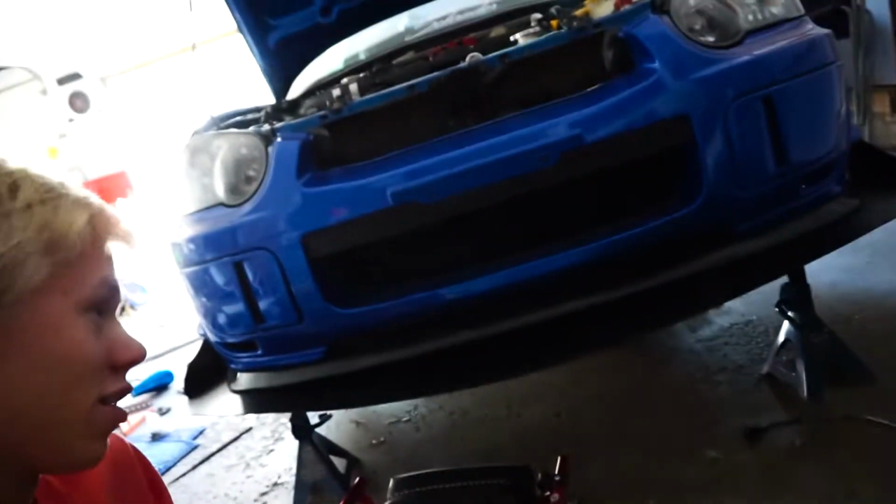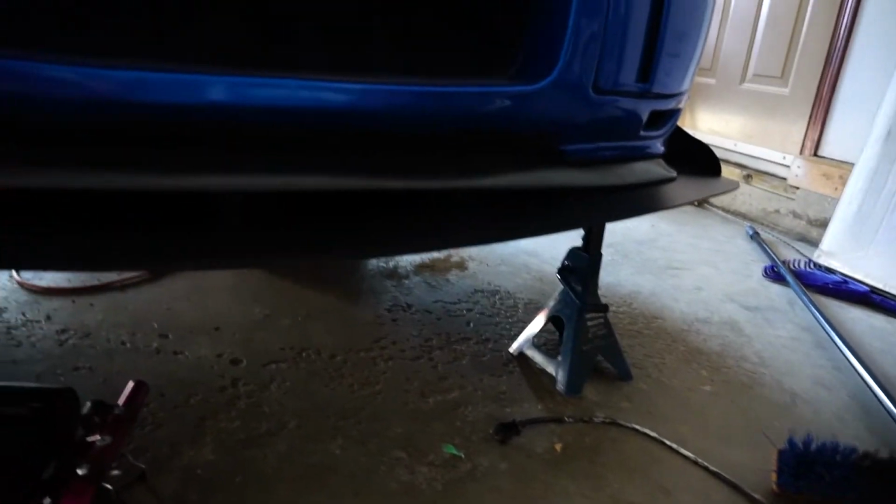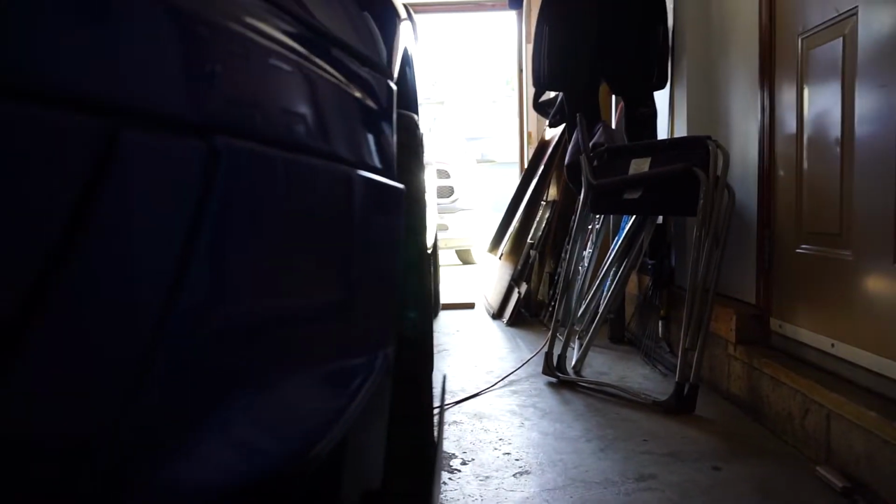So there we go. Just in a couple of days work, we went from a cardboard dream to a beautiful splitter. Now all we have left is to support it and mount it. That's going to be a whole other day in itself, just figuring out how it goes. I'm probably also going to smoothen out some of these edges as they're not perfect, but there we go. It looks so aggressive. And look at how the wheel just fits perfectly. This actually might need to be bent up a little bit more, but I can do that later.